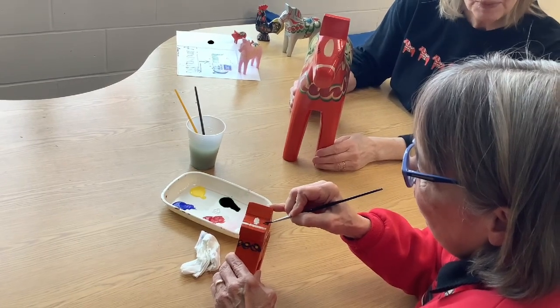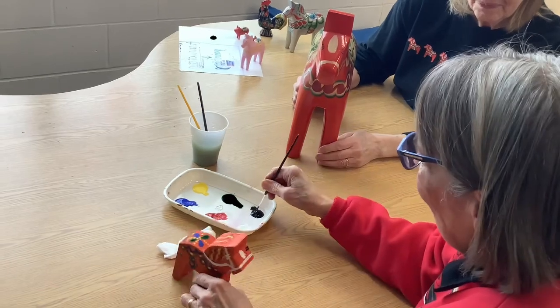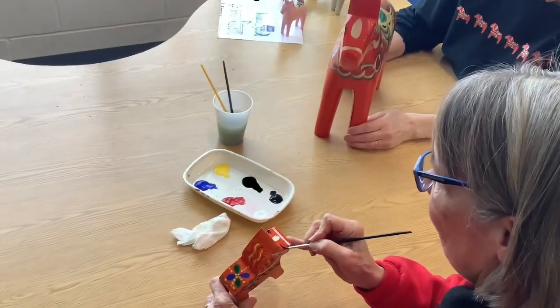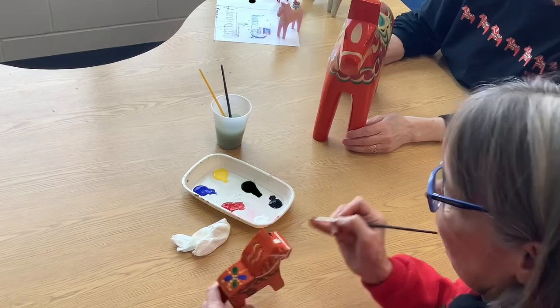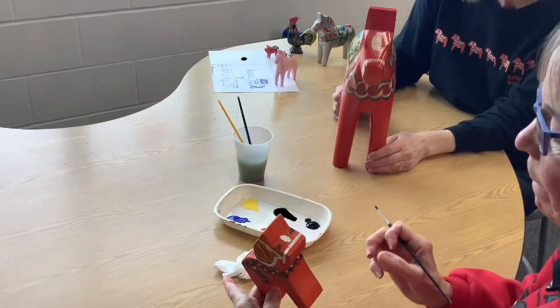that's more than enough. Less is always best, so it doesn't get cluttered. Yeah, two, I guess we'll do two lines. So there we go. Awesome. Two lines. Yay. So you only need black for the eyes. Yep.